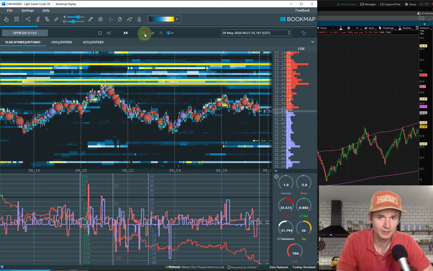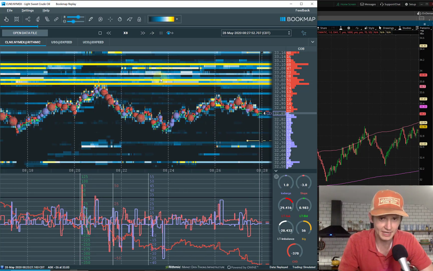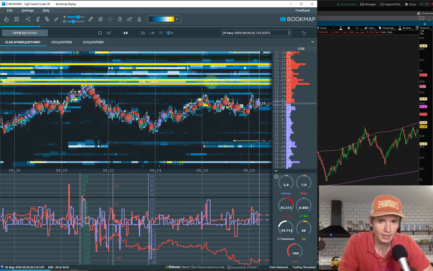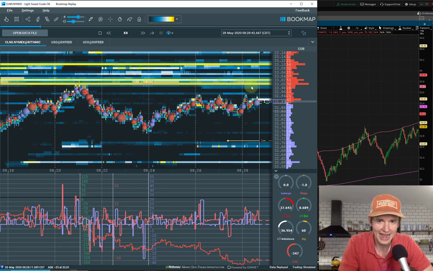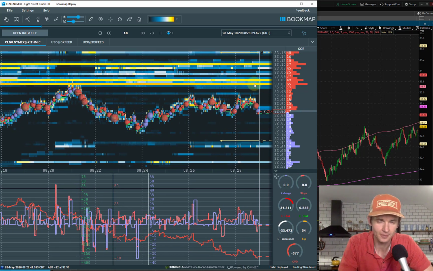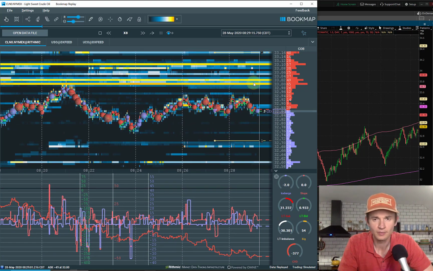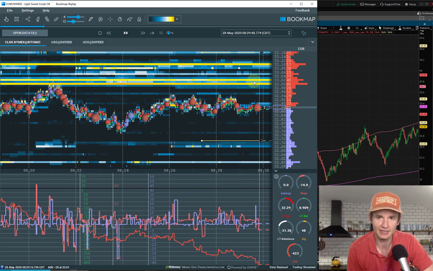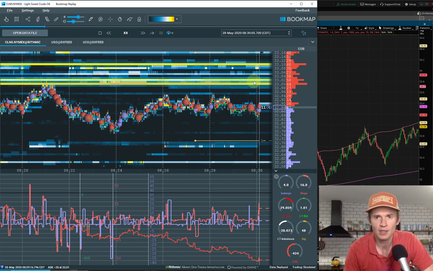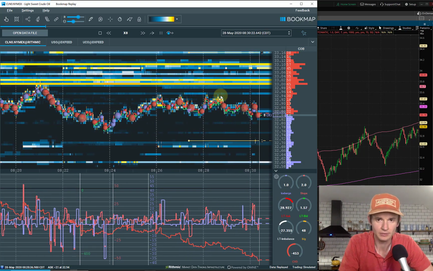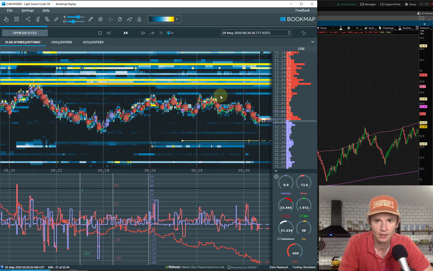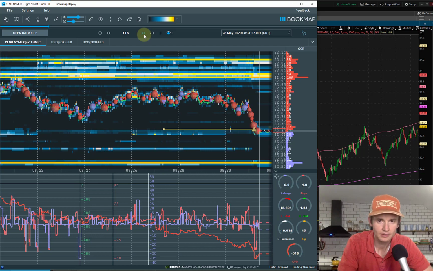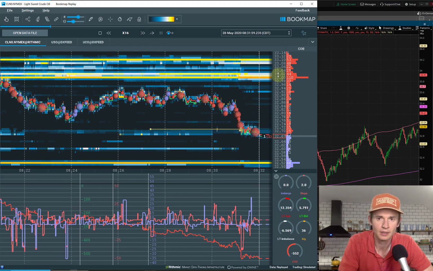You can see what happens. Price does go against me just a little bit there. And I was prepared for it to come back and test this level here if it needed to. That was going to be fine with me. I was ready to take that much negativity against my trade. But fortunately, I didn't have to deal with that. And then price just gets weaker, gets my 15 ticks.